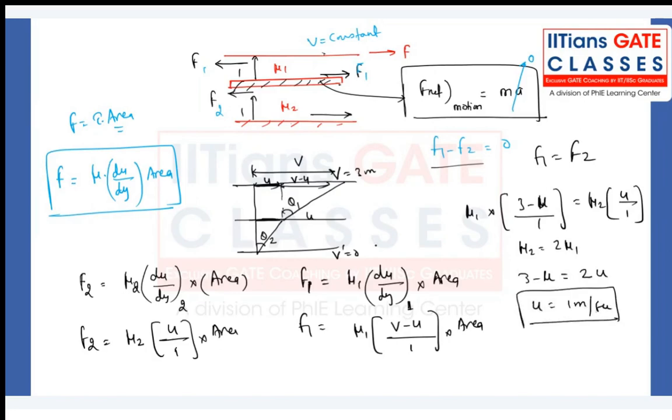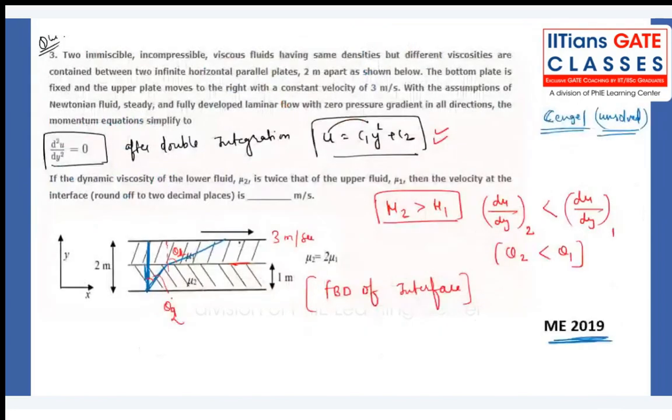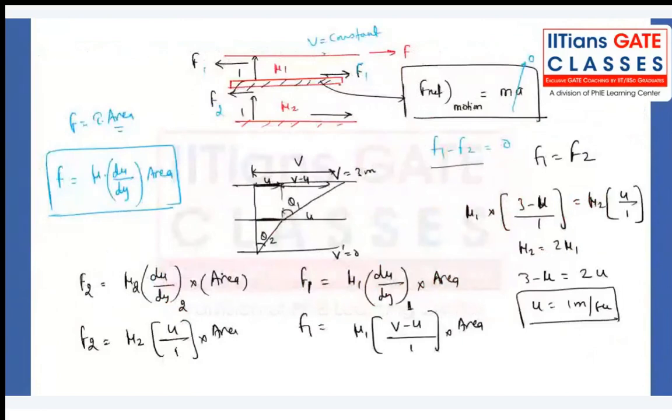When you draw the velocity profile like this, it is wrong. They will not have a constant slope. Remember, this is wrong, right? They will have different slopes because, as I told you, for the same force, viscosity is inversely proportional to du by dy. The higher the viscosity of the fluid, the lower the tendency to flow easily. Correct. All of you are getting my point?